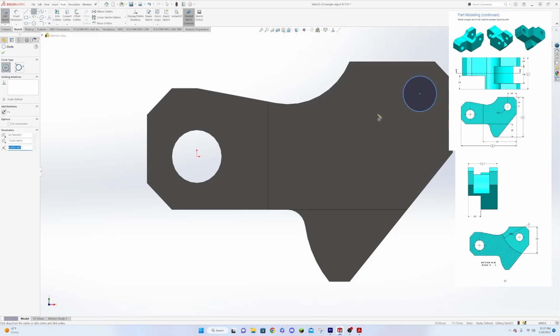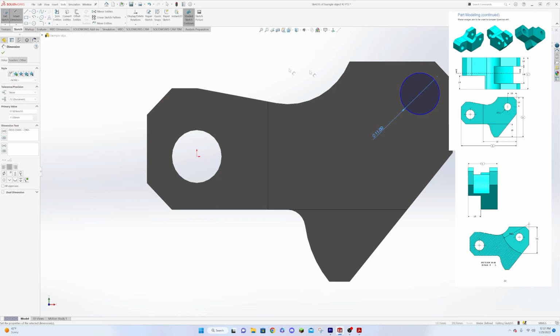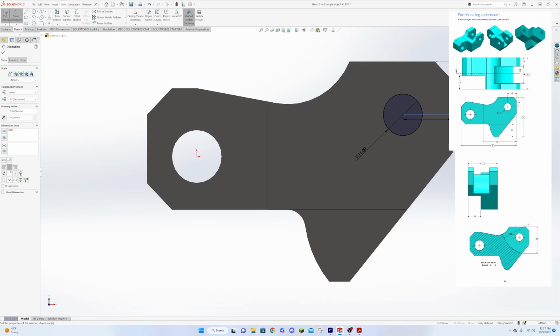It has a diameter of 11. So we go to our smart dimensions, grab here, tell it to be 11, and then smart dimensions, center point to this line is going to be 14, and center point to this line is going to be 14. All right, and so there we've got all of that defined.